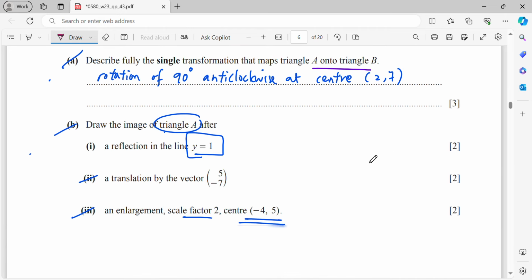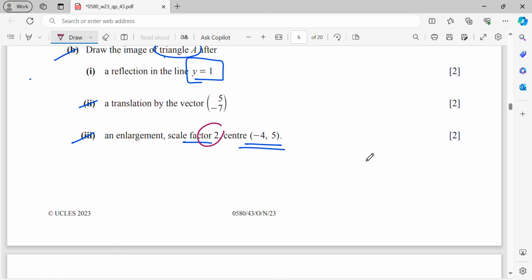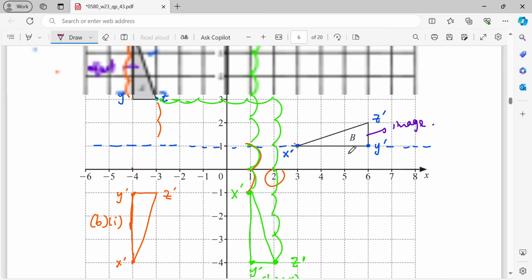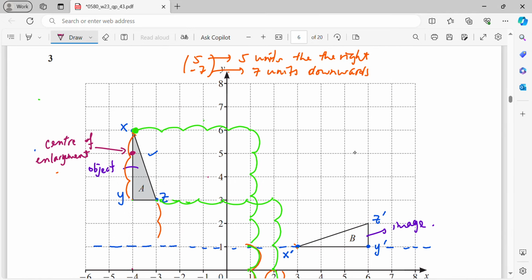Now, look at the factor first. The factor is 2. So when factor is 2, it means double. You see, this point is 1 unit, so now it becomes double. So double means it comes here, X prime. You refer to this point as reference and then enlarge it 2 times. And then for the Y, here 1, 2. So 2 times 2 becomes 4. So 3, 4. That means now your Y is at (-4, 1). This is your Y prime.